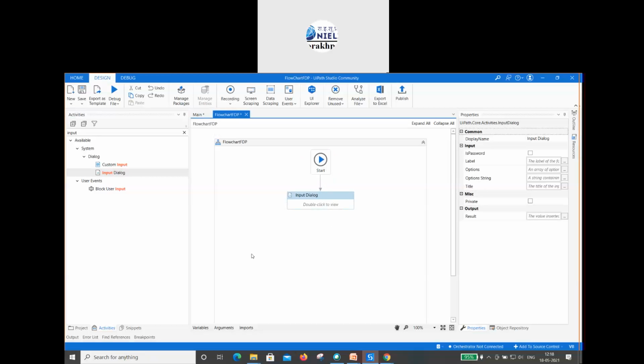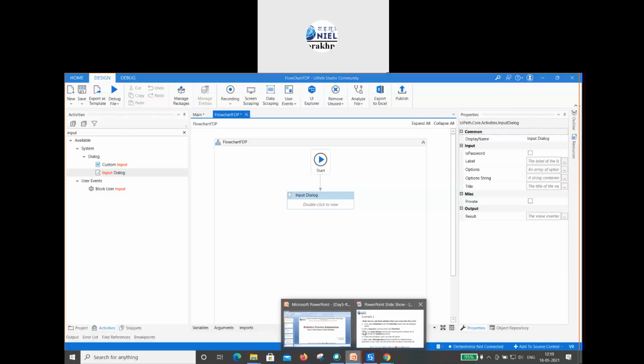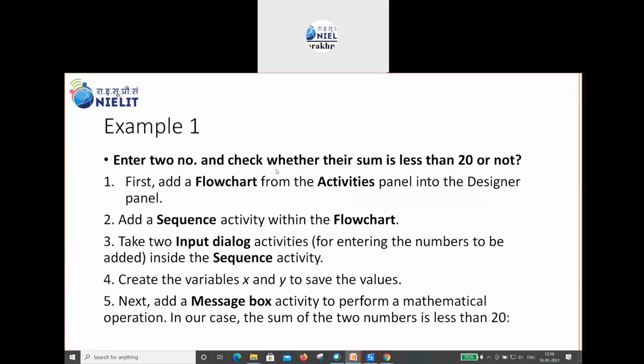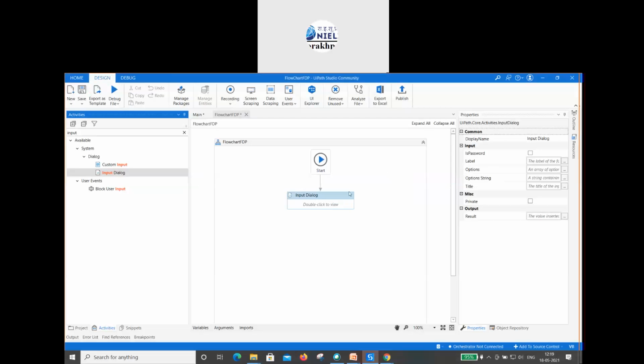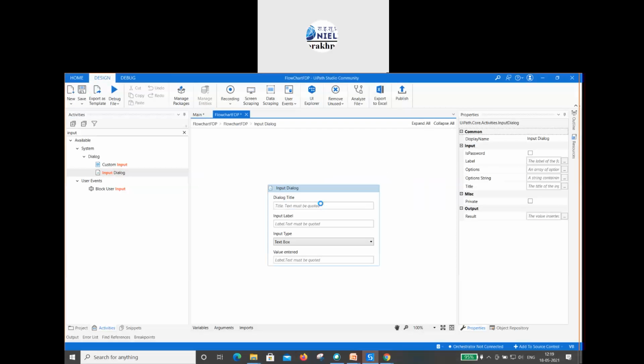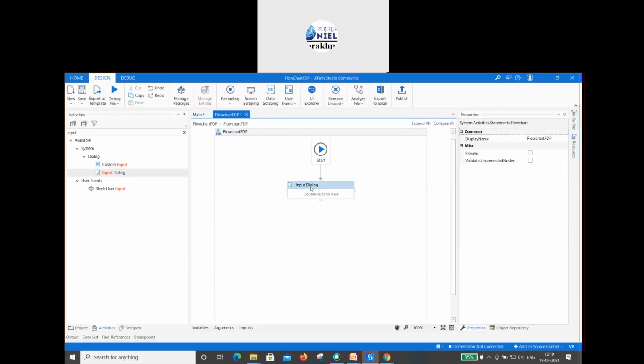Now, our use case is to enter two numbers and check whether their sum is less than 20 or not. That means we want to take two inputs from the user at runtime. For this, simply switch to UiPath Studio and open this input dialog box by double-clicking on the activity.